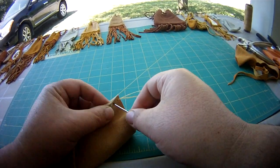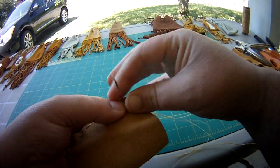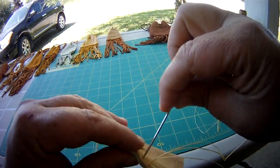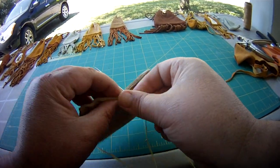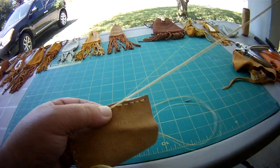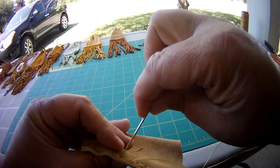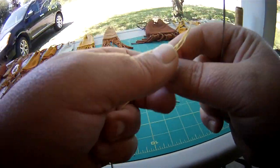When you get to this point, you go back so that your stitching kind of looks like that, and you're going to go all the way back. If you want to add fringe, all you need to do is cut another single rectangle piece and you would have added it onto the bottom here. But don't forget that you have to put it on the inside, because you will be turning it inside out.